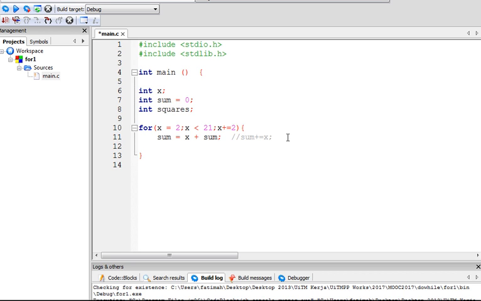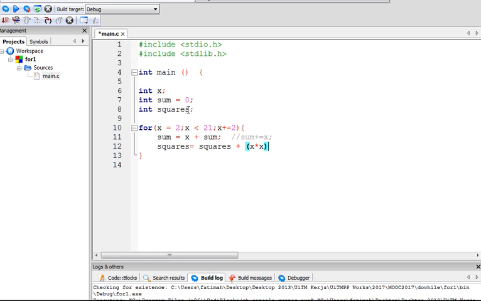Now the calculation of the squares. I want to square the number. So for the square value, of course, you use x times x, right? But I want to add up all the squared even numbers. So I use the square variable equals the whole value of squares plus the squared even number.